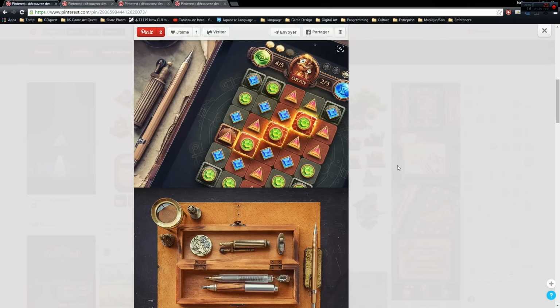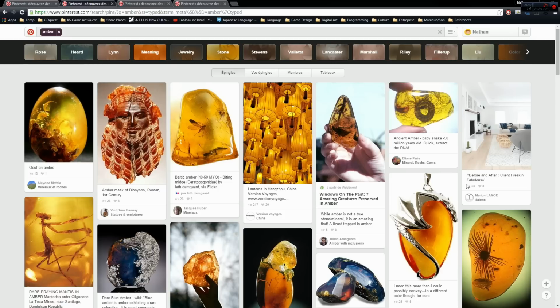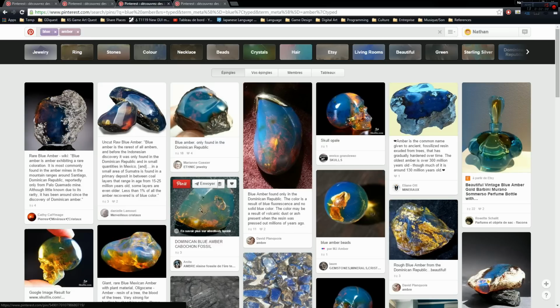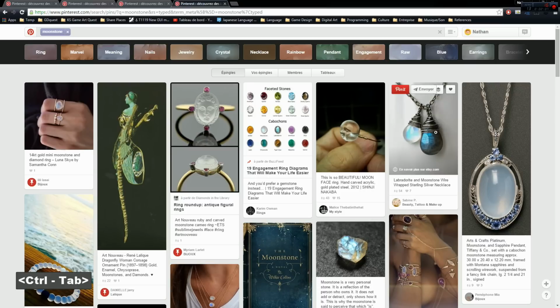So how do professional UI designers do that? It's very simple. Actually, they just look at existing material in nature. They look for metal, for wood, for gemstones, just like we have right here. So amber, for instance, is a beautiful kind of gemstone. We have blue amber with its more opaque look and very glossy finish.